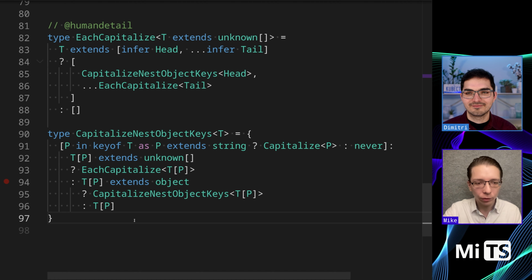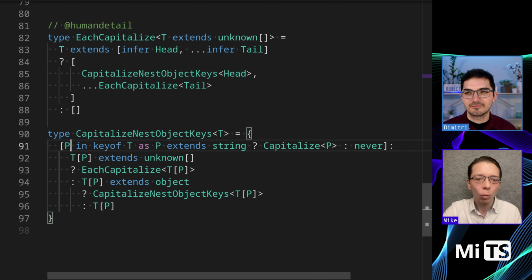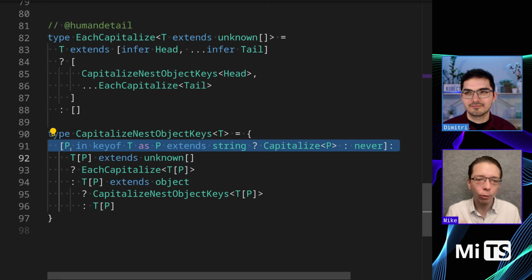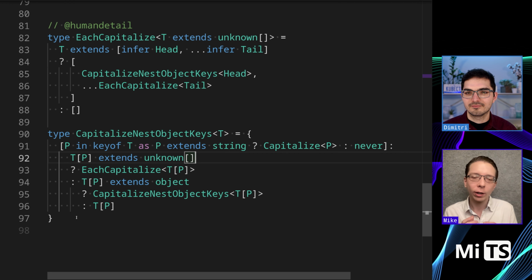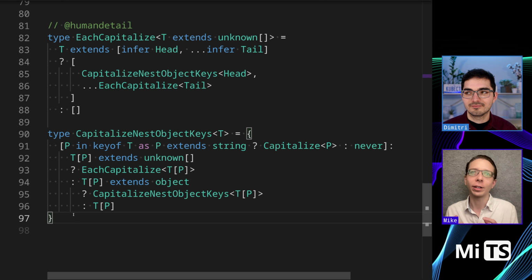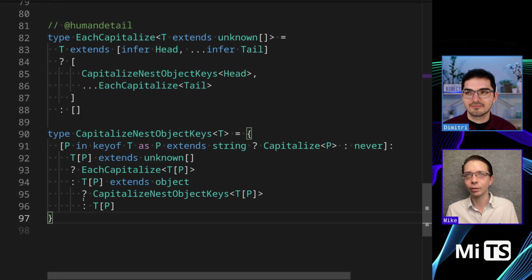What is potentially confusing to me is line 91, because how I'm reading this is we're looping through every possible property in this object, right? And if it's a string, we're capitalizing it. That's good. If it's an array index, we're converting it to never, which I don't know what the behavior of that would be. My understanding is that it would remove elements of the array, but that doesn't seem right.